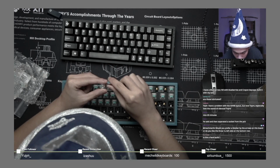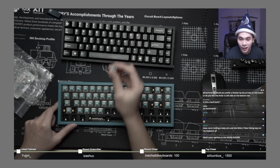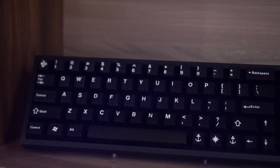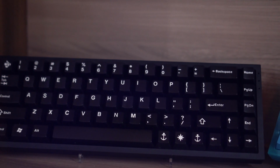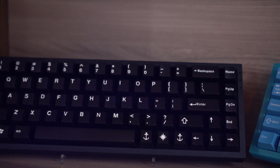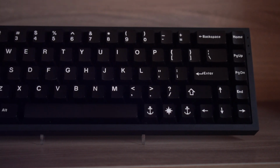If you caught my build stream of this many moons ago, you know I was really hoping to have this replace my Alu version. I built it with the same Teleo switches and similar keycaps. I was really hoping to compare the two and come out with a clear winner. Unfortunately, that was not the case. Neither had a typing feel or typing sound that was leagues better than the other. Neither looked aesthetically superior to the other. They were just different. I concluded that overall, the Alu was still the better board.